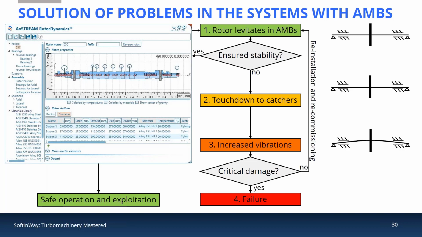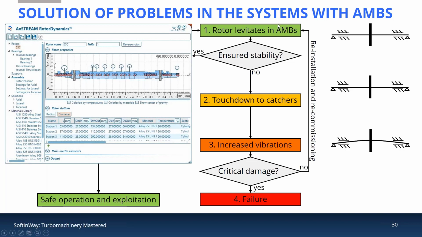But all these issues can be avoided by an appropriate tuning of the AMB control system and optimal choice of AMB parameters with ensured stability of the rotor motion. These analyses are now available in Extreme Rotor Dynamics, with all the necessary algorithms built into the solver.